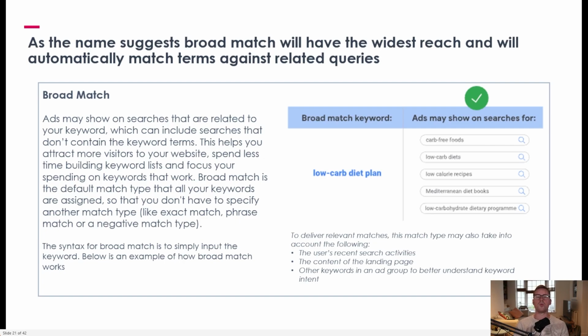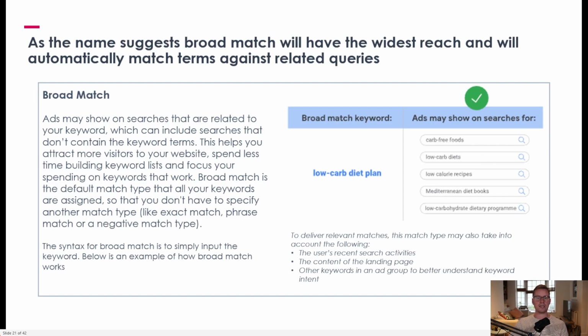So you can see the wide ranging group of words and keywords that are actually triggered by this. That's because it's giving it the widest match type and also applying meaning as well. So implied meanings for each of the words that Google believes has that meaning associated with it. You can see even the first one, carb-free foods and low carb diet plan, are not necessarily a close match, but they have roughly the same meaning. What you'll need to bear in mind here with broad match keywords is that you will show for a lot of keywords that might not be relevant to your campaign.